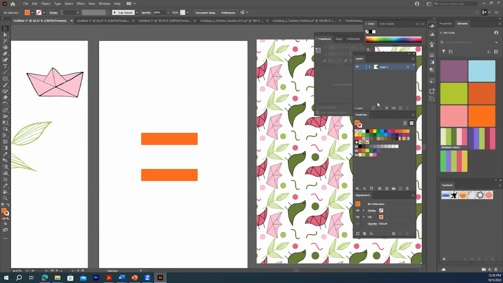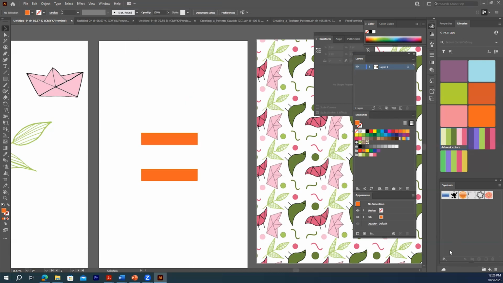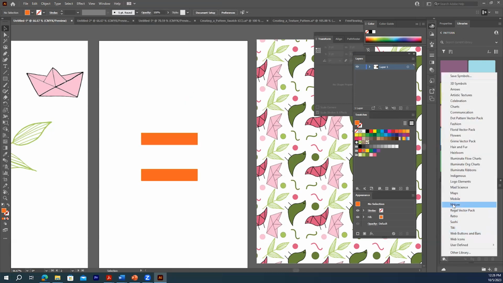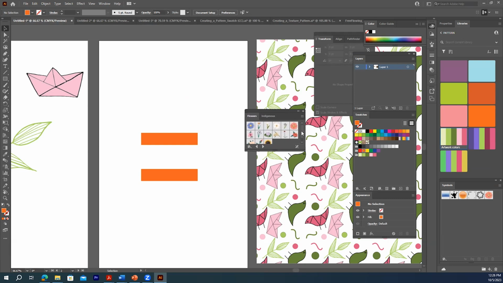Okay, let's take a motif from symbols. Yeah, it's here. So let me go to nature or maybe flower. Then select a flower. I'll select this one.